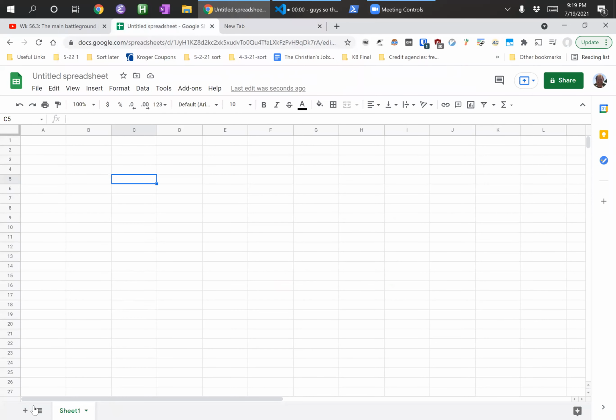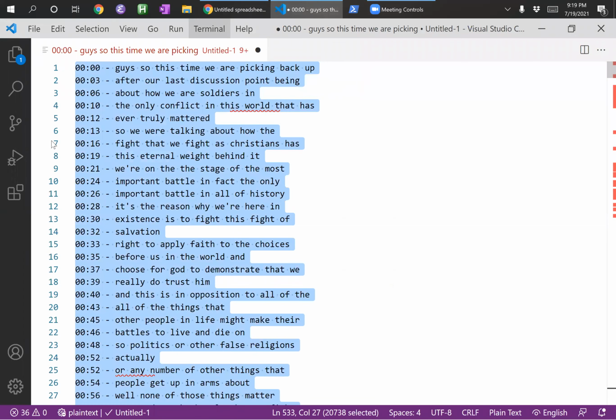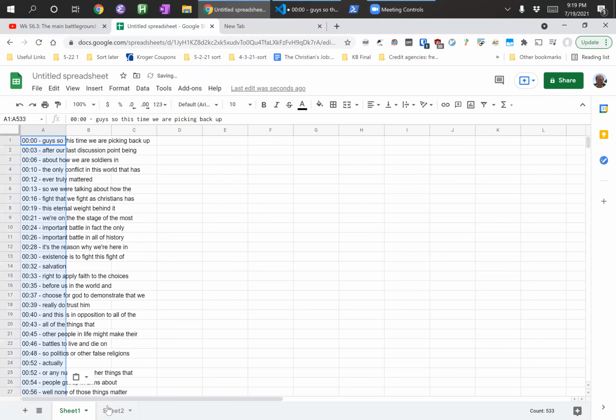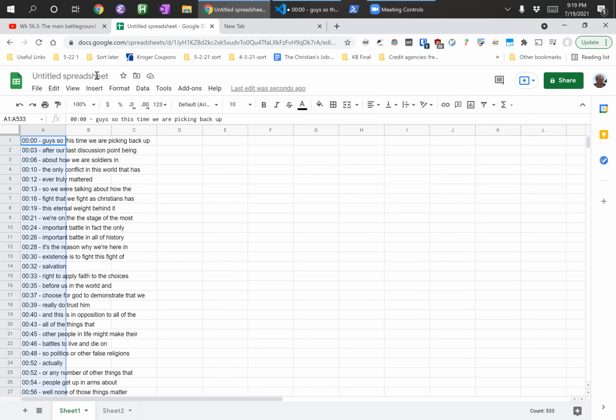And so for now, we'll just keep this aside for a moment and we'll paste it in a cell in a Google Sheet here. So if we grab all of the timestamps that we've now cleaned up a bit, and we grab all of this text and paste it into a spreadsheet, let's see if it's possible for us to concatenate the time in seconds with this string to generate links to the times that we want.